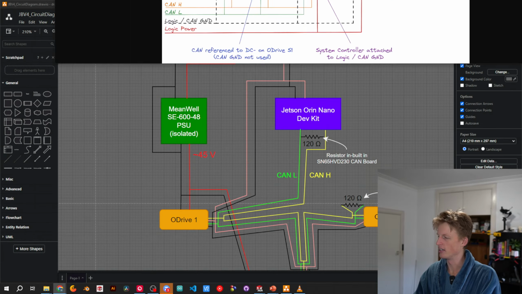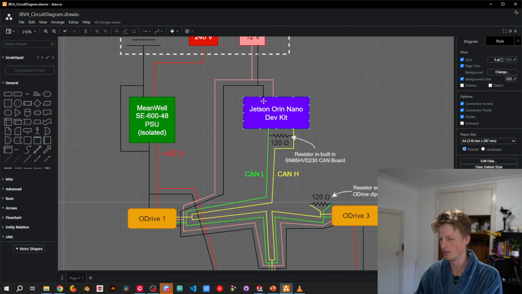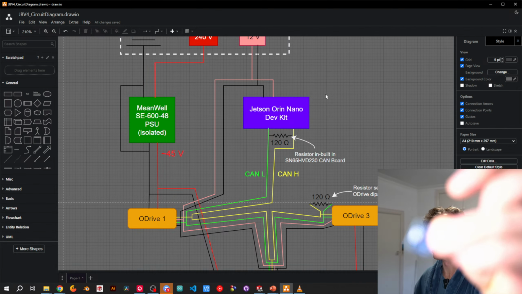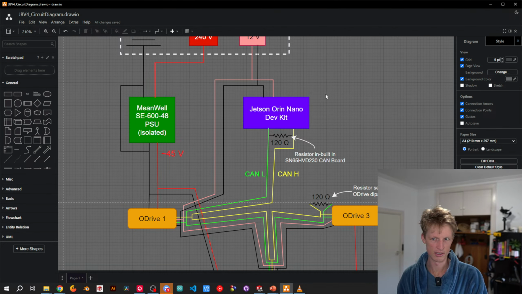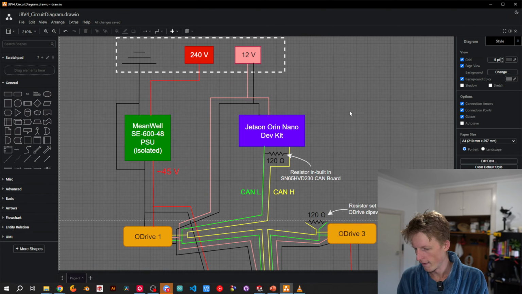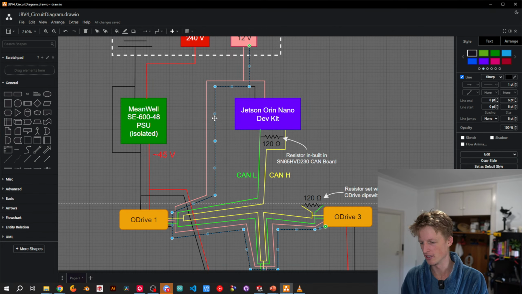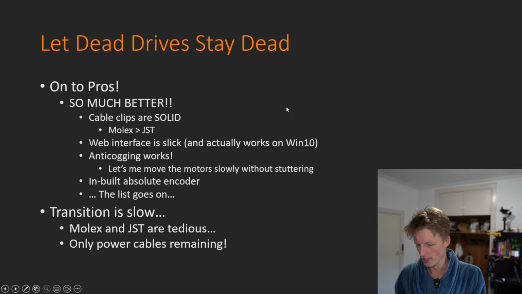And I don't know if I can isolate the CAN lines. I'd have to buy a different board to isolate it from the Jetson, because the Jetson right now is just on a basic board, effectively the same thing as this little board that I showed before. It's just a basic CTX, CTR thing. I'm not sure if I can isolate that easily, at least. And I'm pretty sure the ground of the CAN line should still be connected to the ground of the main stuff. I'm pretty sure, but I also don't really know what I'm talking about, so could be that.